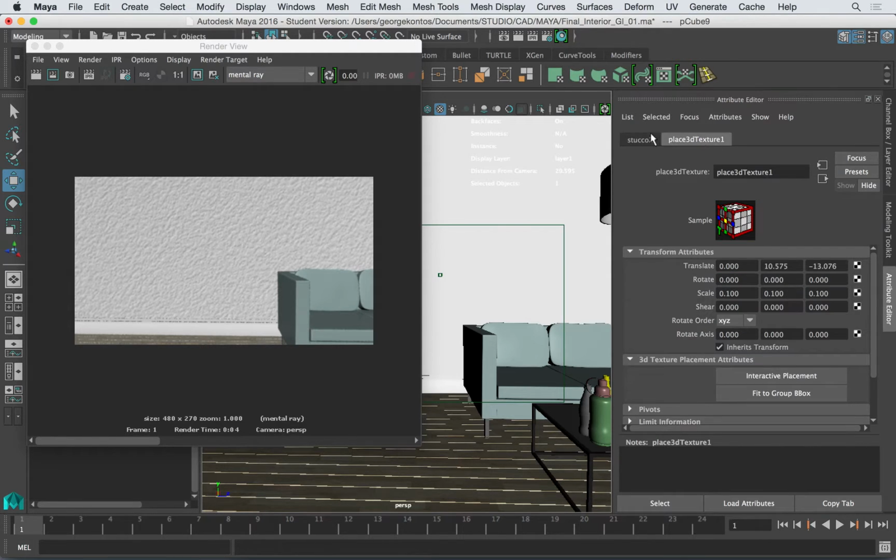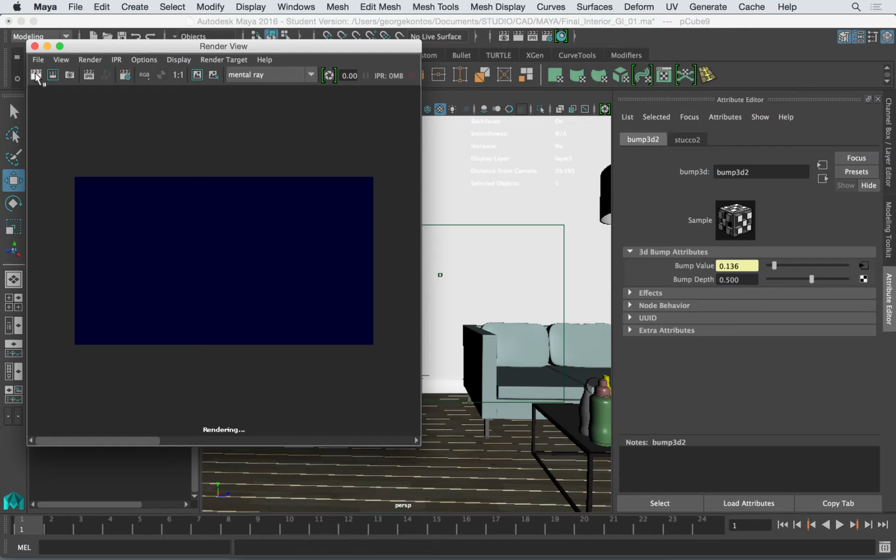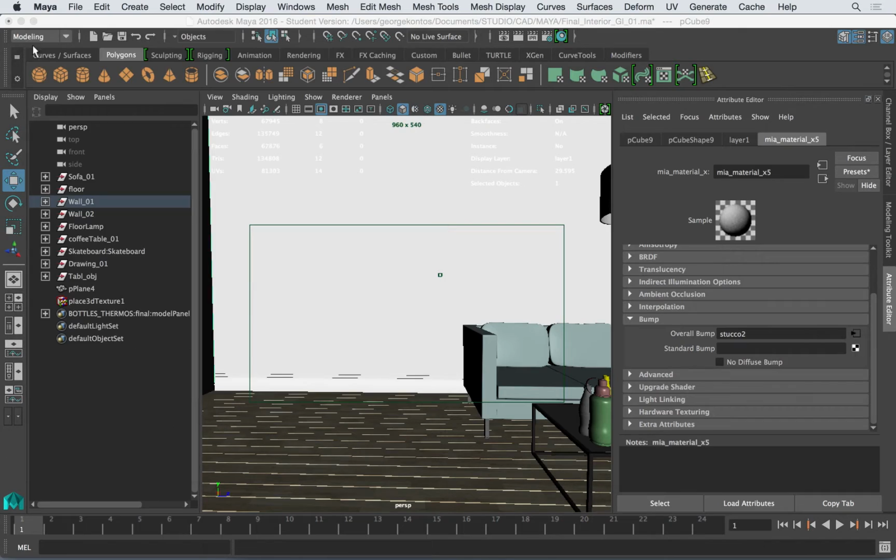Oh, here we go. Bump depth, that's too much. I'm going to do half. So I just added an overall bump of 0.5. This is fine, so I'm going to use that.